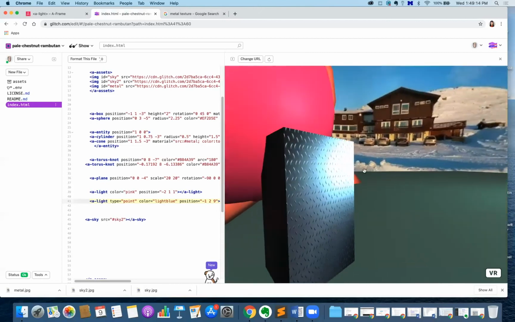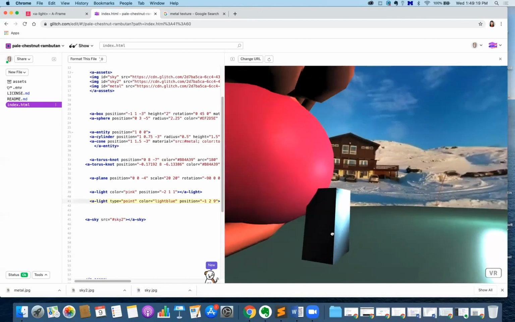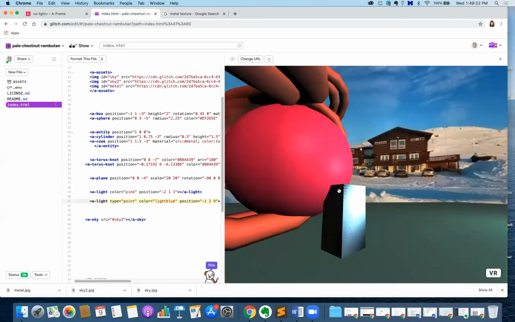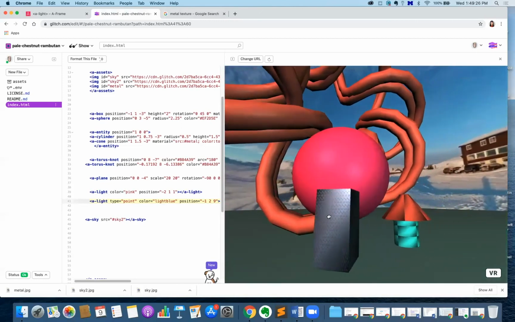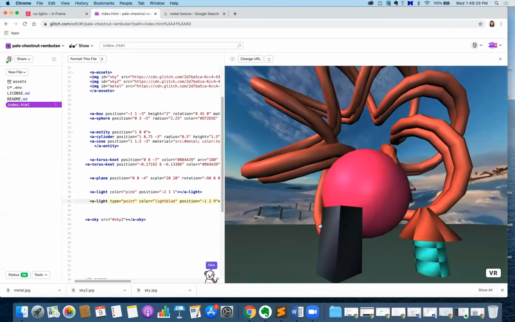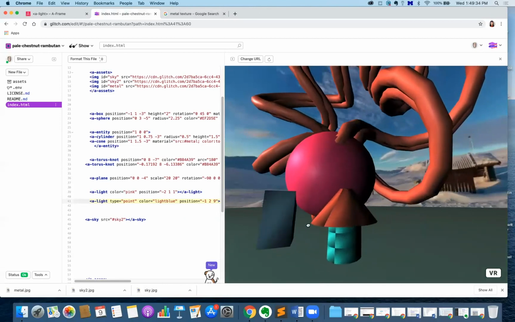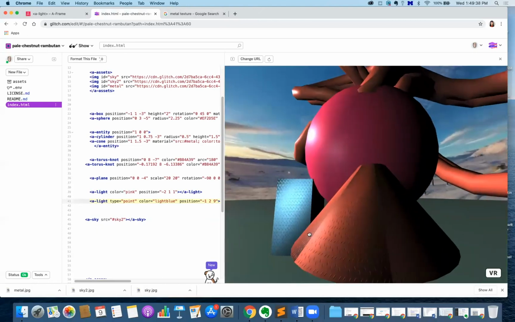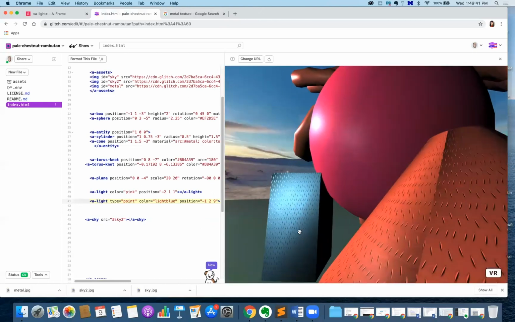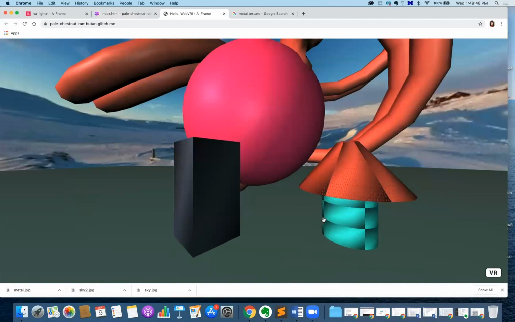You can see how the light reflects on this box differently than it reflects on the sphere here. So when that light is really directly hitting on the box, it's going to reflect a lot more than the other objects. And how we light things is similar to how we light things in film. We have to really think about our light placement. So I'm just kind of throwing these lights in here. That's why it's difficult for me to get the right angle. Let me open it in a new window. So you can really see the difference.